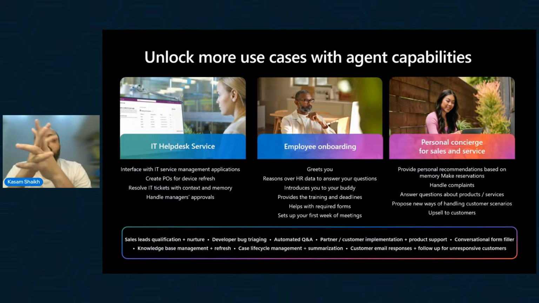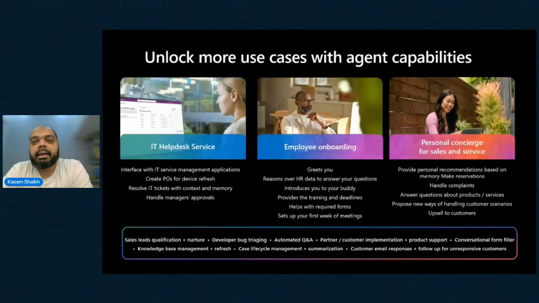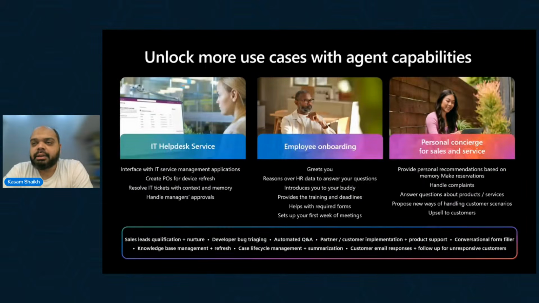So what you just saw was one of the many use cases with agent capabilities. This can be beneficial for a variety of situations. So imagine having an agent that can help with onboarding by automatically setting up your first week of meetings, or an agent that can create a purchase order for a device refresh request, or one that can help with sales and services scenarios by making reservations and handling complaints. So there are many possibilities with these agent capabilities.